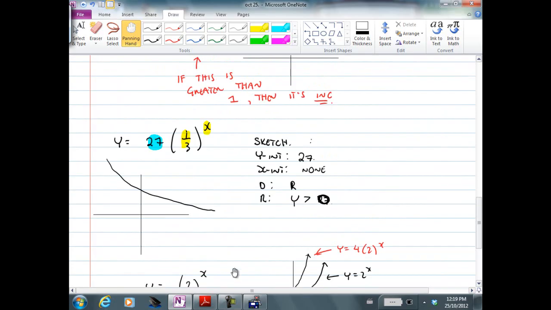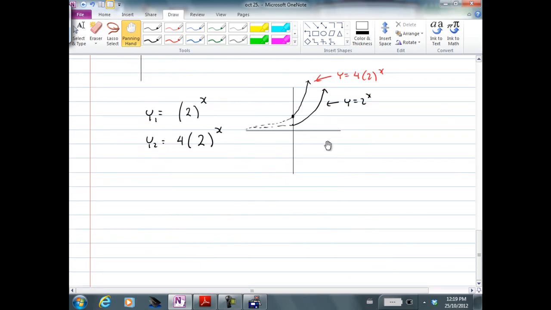Before I give you work, any questions on exponents? Question: is the range always greater than 0? For now, it is. If I make it more challenging, it's not always. All the questions we do for now, yes. But I will give you a more complex one where it's not. I'm going to show you how to manipulate the range later. But for now, I want you to get the basic idea of what an exponent graph is.